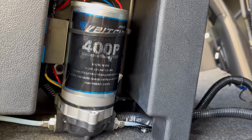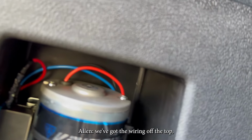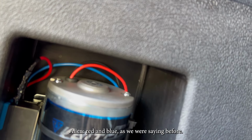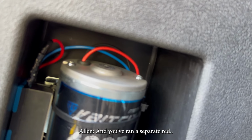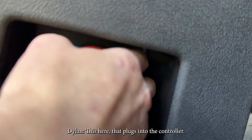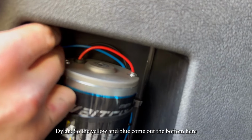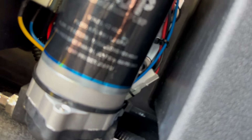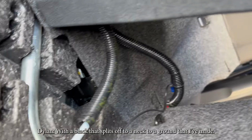Okay, great. And then we've got the wiring off the top, red and blue as we were saying before. And you've ran a separate red. No, sorry, this red. This here plugs into the controller. Okay. So the yellow and blue come out the bottom here. Yep. And they feed through in the harness, with a black that splits off to a ground that I've made.